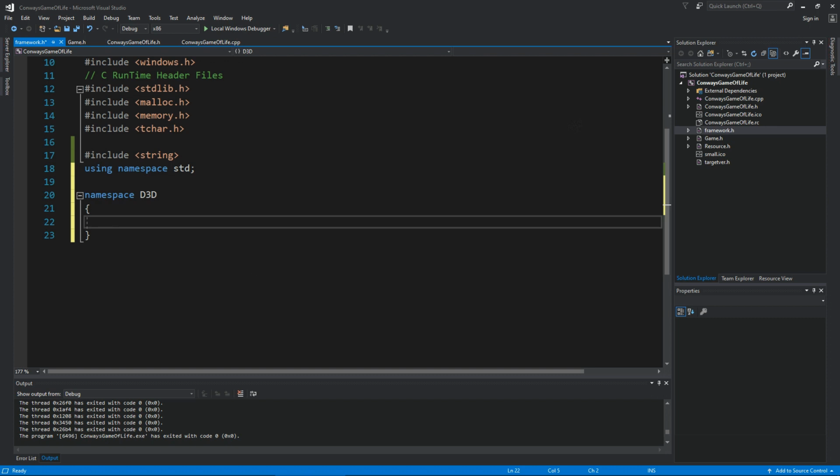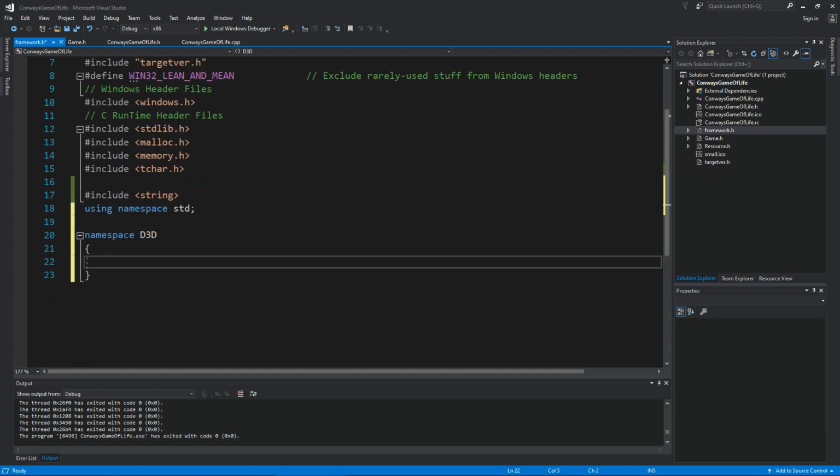So first of all, I need to add library, and this library has Direct3D wrappers.